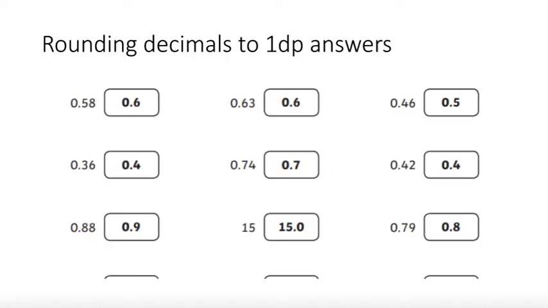First of all, here are the answers from yesterday's session. I did notice a couple of children had added a zero to show that there were no hundredths. When you're rounding decimal numbers, it is important not to write that zero, because you're not thinking about the hundredths, you're rounding to the tenths, so you stop at the tenths. So if you have written a zero after that, please cross those zeros out. I'll give you a moment to mark your answers.